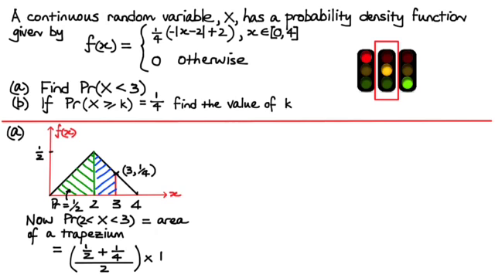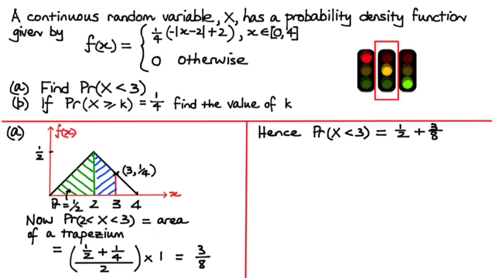Alright, now let's do that. This one here has a height of a half, this one here has a height of a quarter, as we just found out. Add them up, divide by 2, multiply by the perpendicular distance between x is 2 and x is 3, which is 1 unit, and you've got your area of the trapezium. A half plus a quarter is 3/4, divided by 2 is 3/8. Hence, the probability that x is less than 3 is the green hashed area, which is a half, plus the blue hashed trapezium area, which is 3/8, and a half plus 3/8 gets us 7/8, guys, and that is our answer.